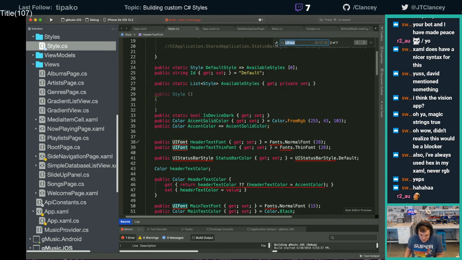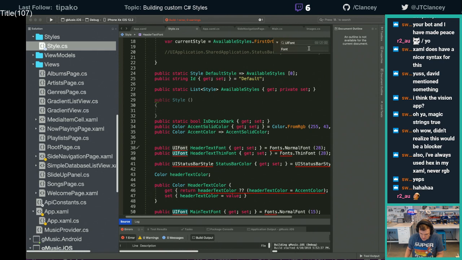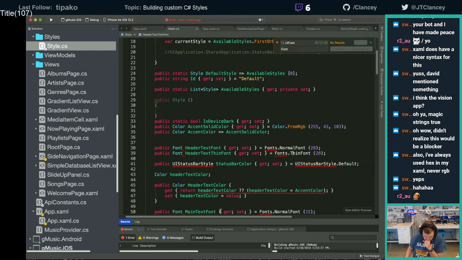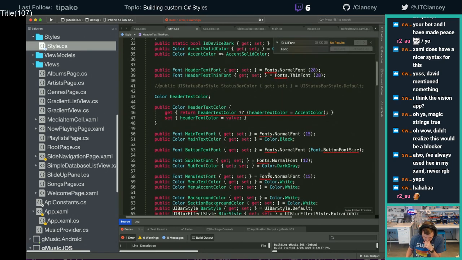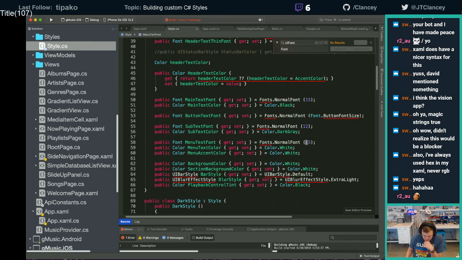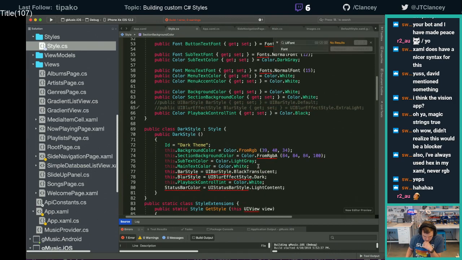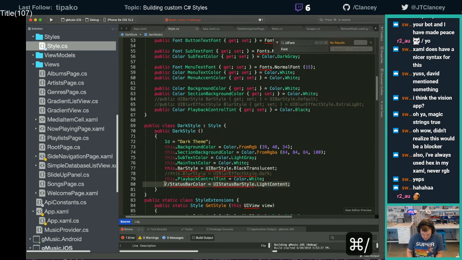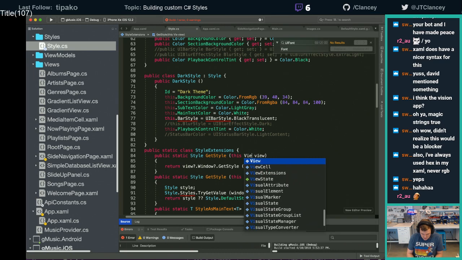UI fonts, we are going to change all of these to be fonts. Replace all. Perfect, do that. We don't need this. We'll add my fonts class to figure out the fonts. So we'll leave those how they are. And actually, we're going to change all these because we're not going to do sizes anymore. Okay, bar style we don't need. Blur style we don't need. That doesn't work anymore. Lowercase that. Kill those. Kill that.